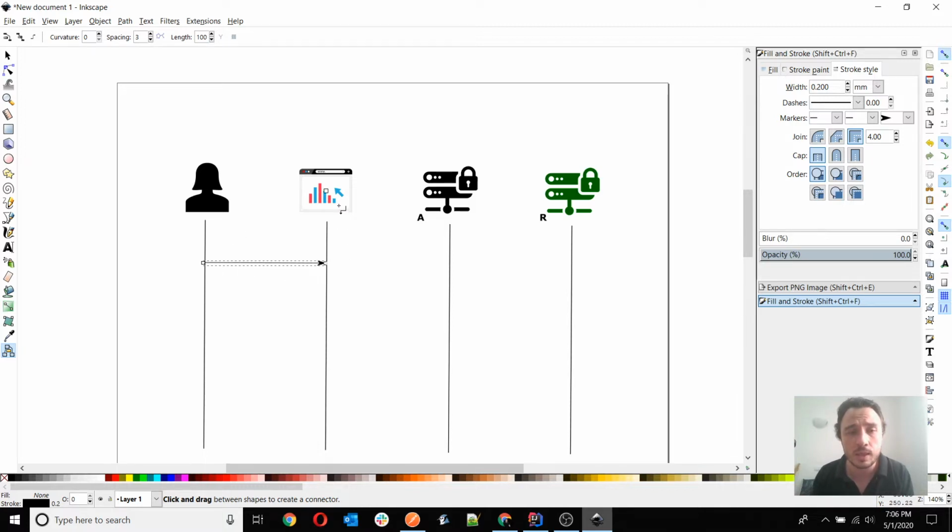So first the user tries to do something, and then of course the client needs some data. It either needs to get some data or it might need to modify some data, and that's on the backend side, which, remember, in the case of OAuth 2, is the resource server, as we call it. This is basically the backend of the application.